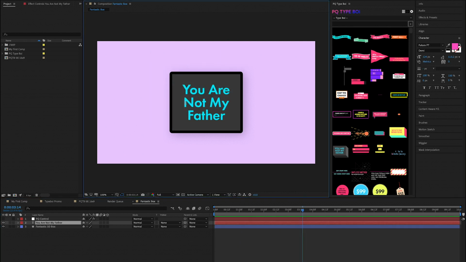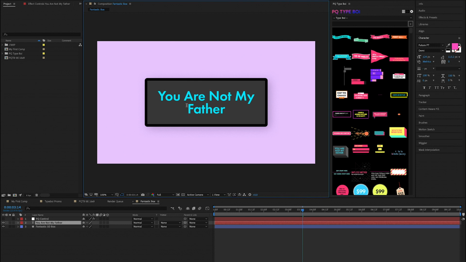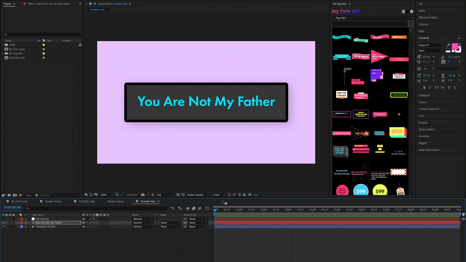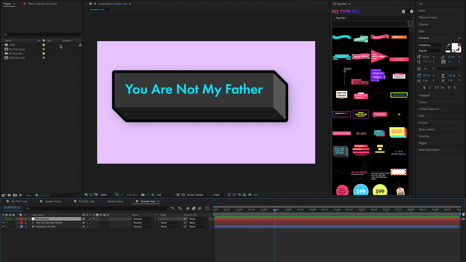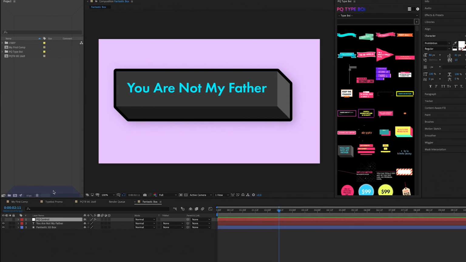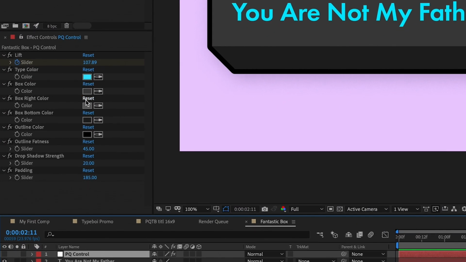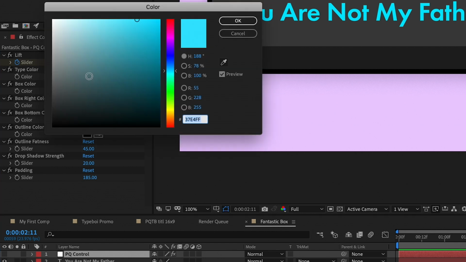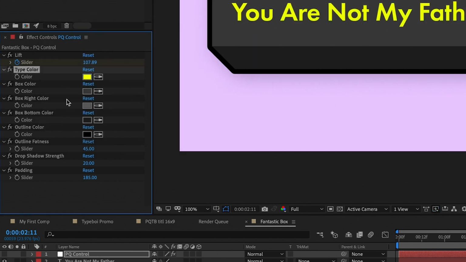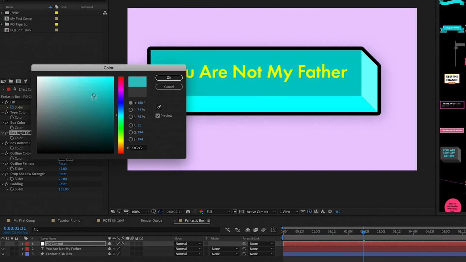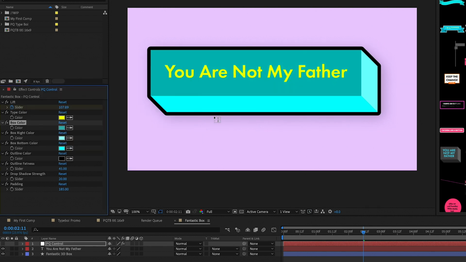So go type in whatever text you want. You'll notice that a lot of the comps can resize and the graphics will sort of try to, you know, expand or contract depending on what you type in there. All the controls for different editable stuff is stored in the null at the top. It should be called PQ control, and that contains all the different ways to modify the comp. In this case, you can modify color or padding or outline. Each comp is different, but there's a whole bunch of stuff in there that'll help you sort of modify the look.